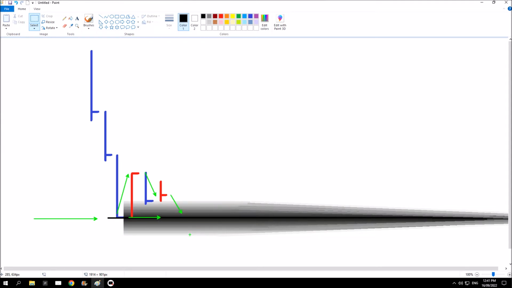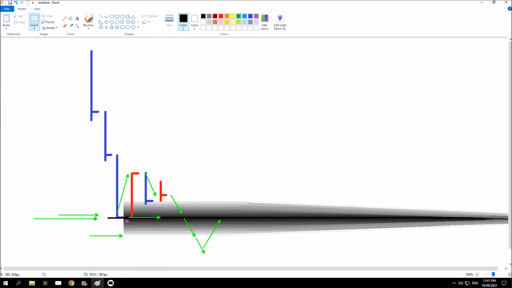Then if price broke below this level, there would still be an element of support below it, but it would fade out as price moves lower. And if it was able to break far enough below, it would break free of the support that was being found at this level. And that's why you find that support becomes resistance as price moves back up after breaking below an important support line like this.